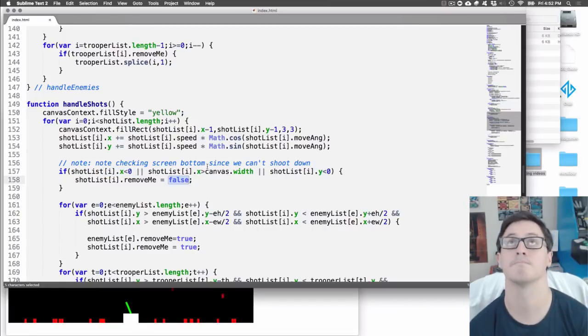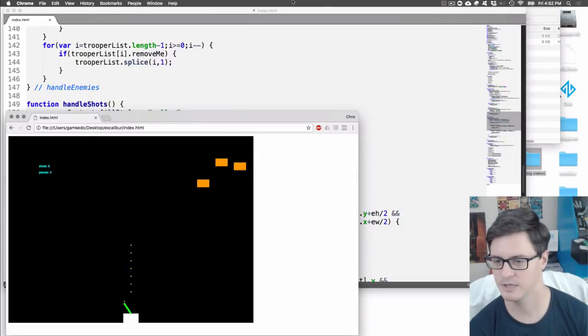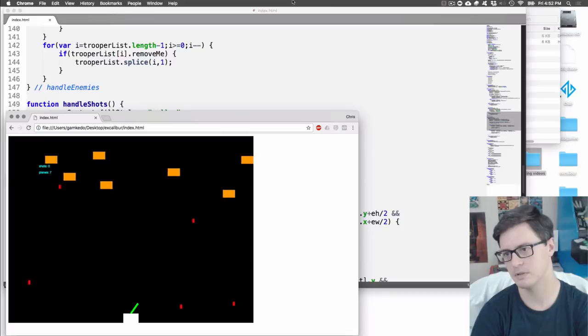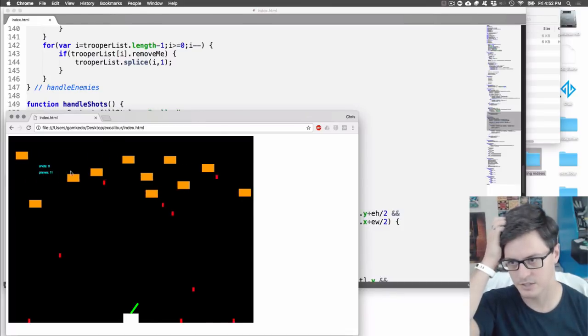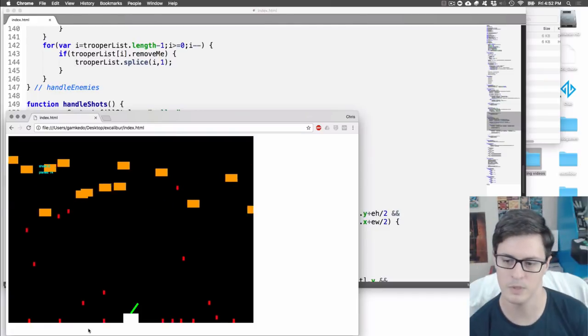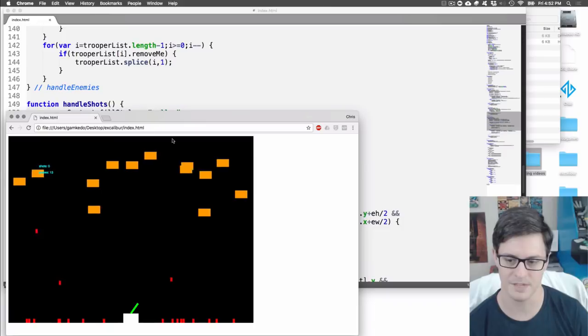Oh, false. That'll do it. Out of practice, folks. Okay. Fire some shots. Get the shots off the screen, and it should go back down to zero. Yep. Planes should stay roughly constant, give or take. 13, 14, 13, 14, cool. Now, these little infantry dudes on the ground, of course, should be walking towards the base if they make it down.